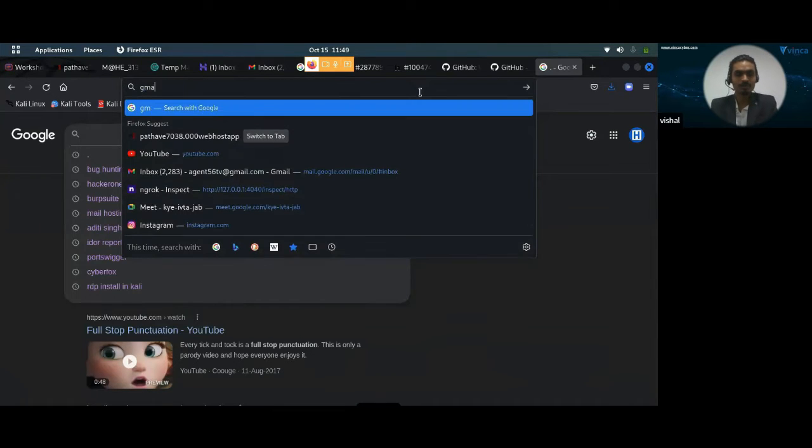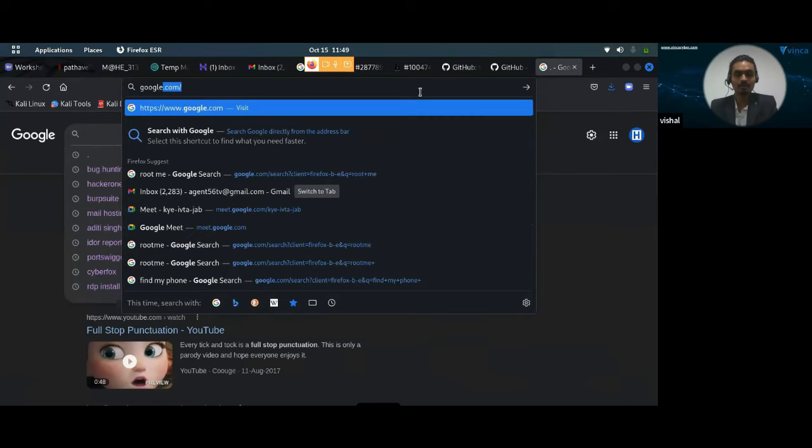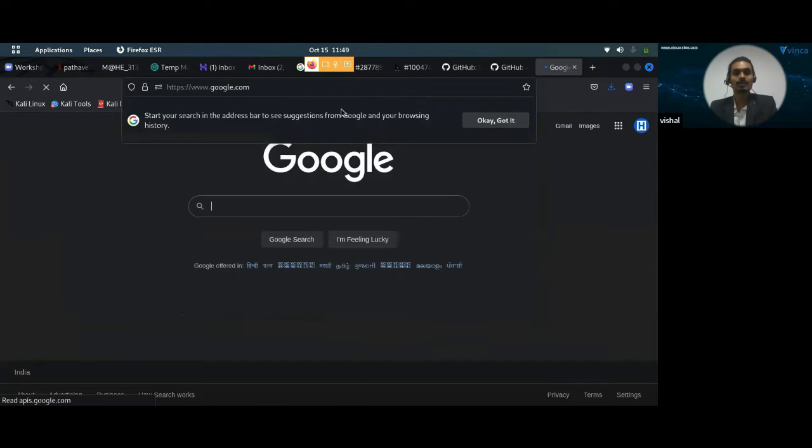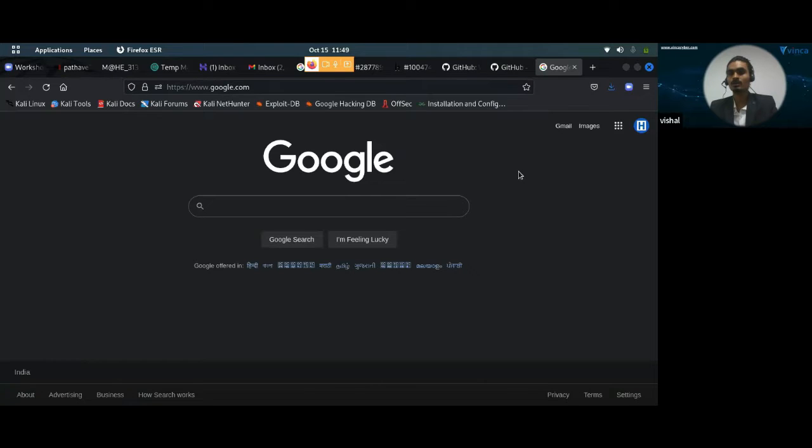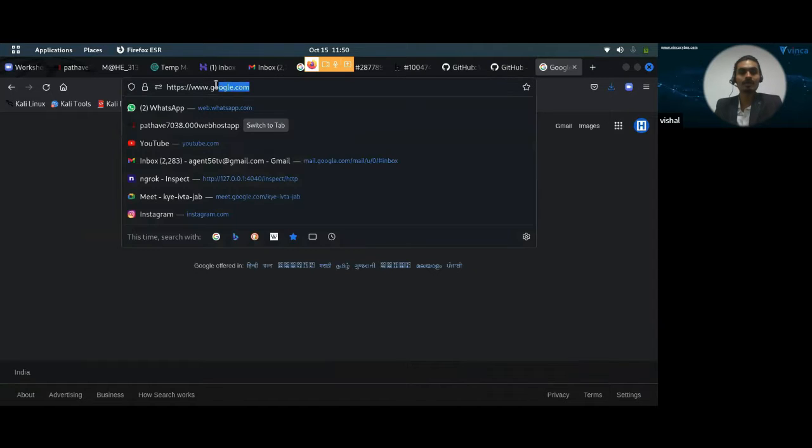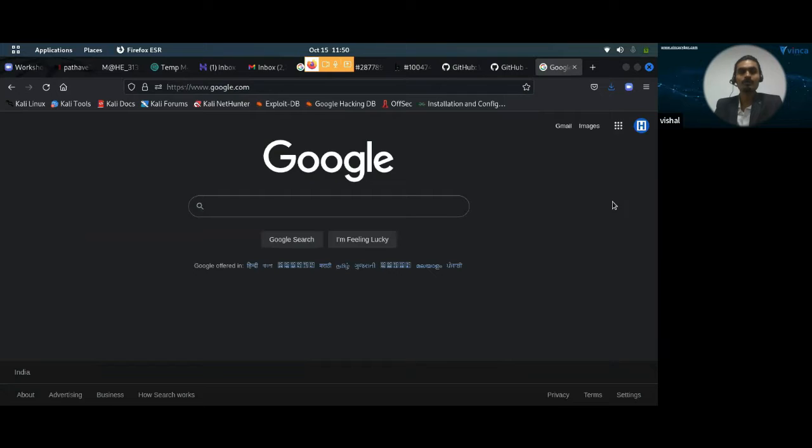Similarly with Google. Google has a lot of services, like mail services and many others. So Google provides a number of services using the subdomain concept. If I want to hack Google, I will not target the google.com website only. I would like to find the subdomains, like mail.google.com. So how do we find these subdomains?